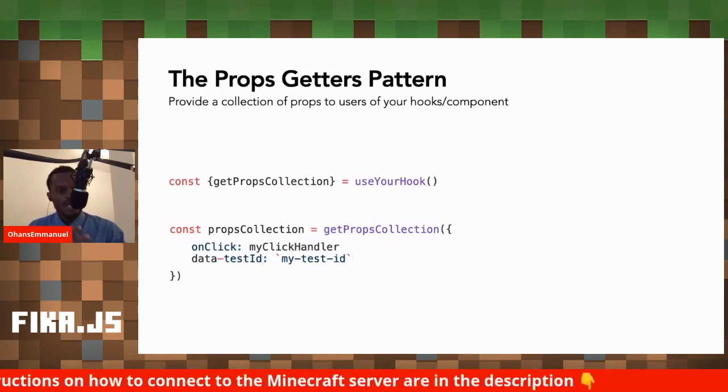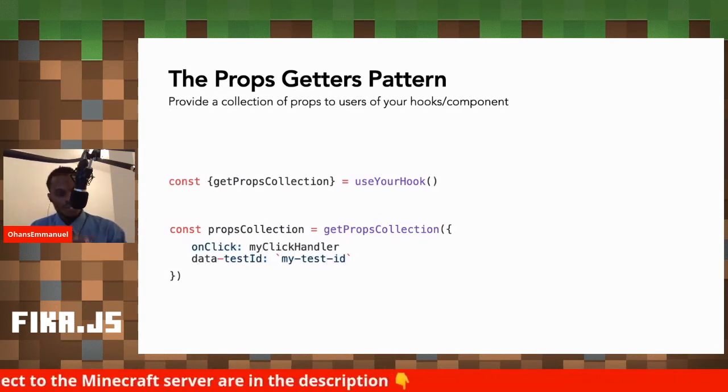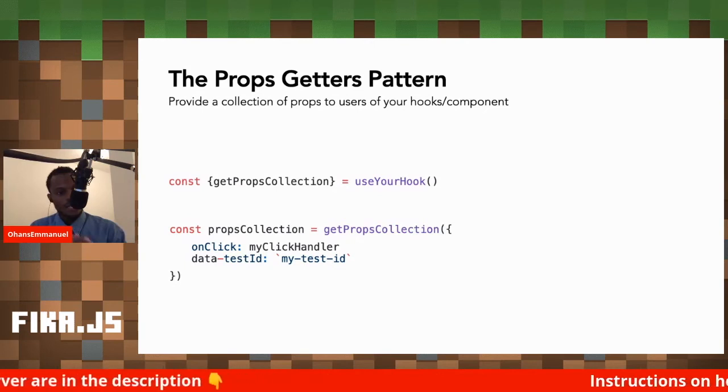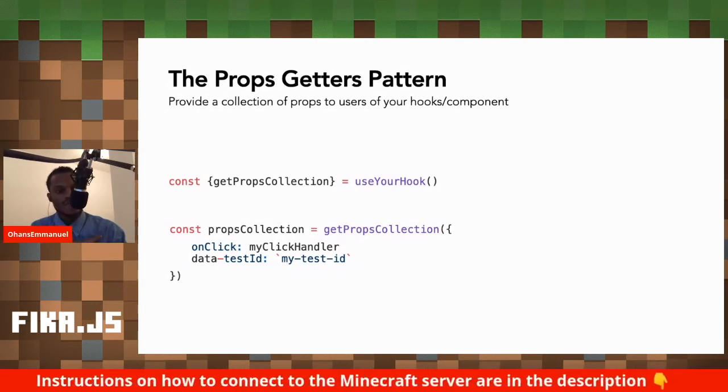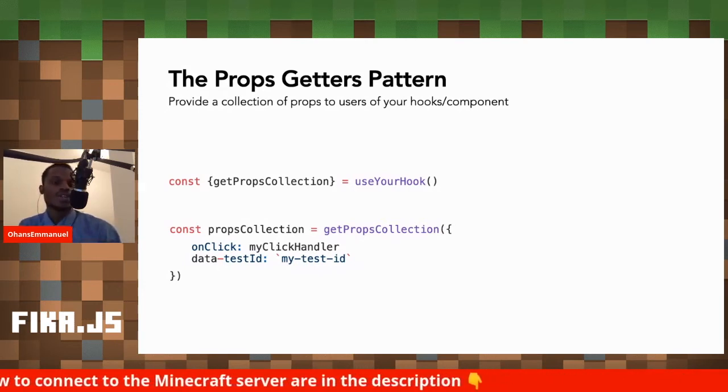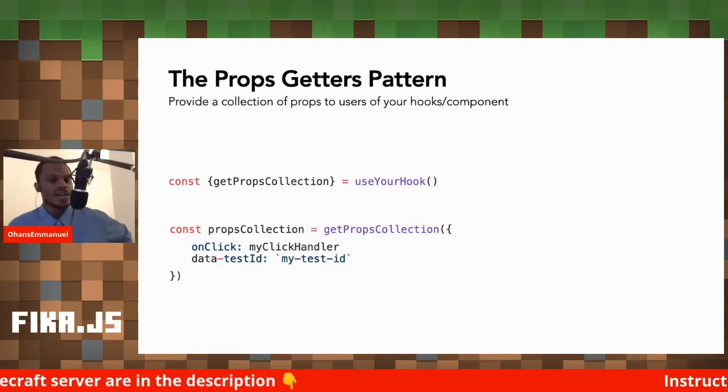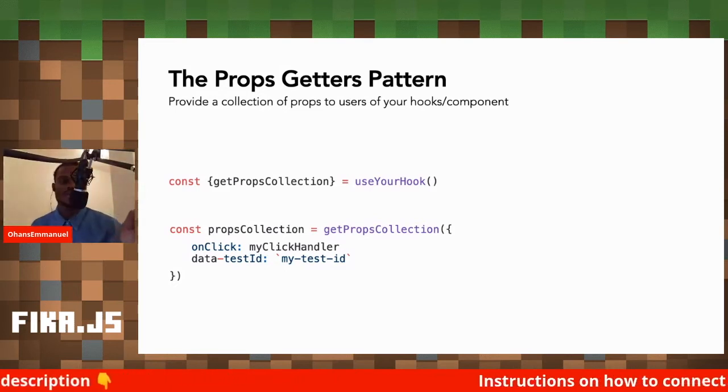So for example, if my collection returns an on-click key that points to a value internally, the user could go ahead and override that with their own specific handlers. Now that's why using the function here makes a lot of sense. Okay, now let's see what other people are doing.